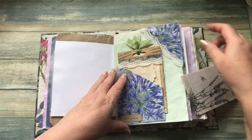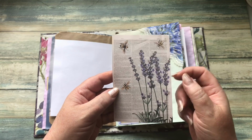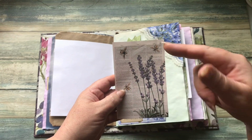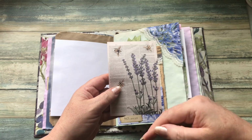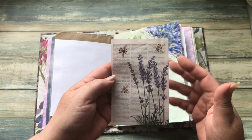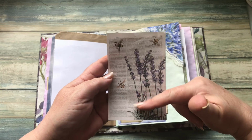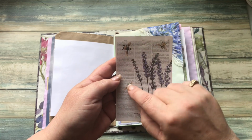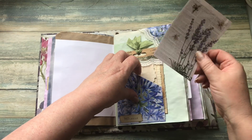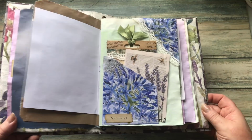Now I got asked a few times about how did I create this page. I didn't. It was part of a pack that I bought from AliExpress, and it got stickers in the front, but also in the back it had got stickers of pages, but it had also then got paper printed pages. But it's really easy to sort of imitate this. So basically it's a book page that's been reduced down in size, and then if you used one of the stickers on top of it, maybe if you've got some stickers of bees, add those on top of that. So that's sort of really easy to recreate, but I didn't do that one. So that's what that then looks like, that page.